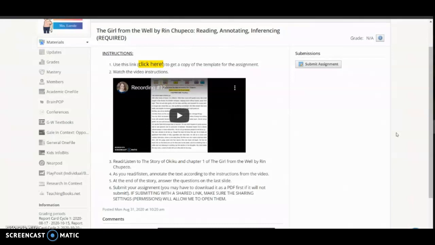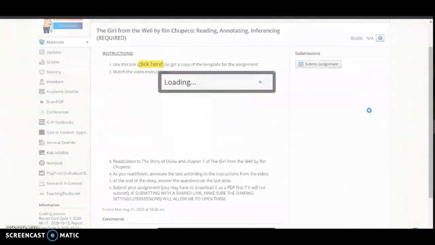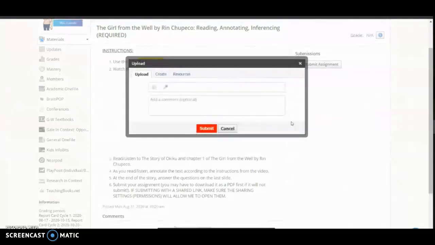So, Jasmine, go ahead and click on Submit Assignment. Okay, so most of y'all, once you get to this screen, y'all are uploading a document from your computer, which is a perfectly fine way to upload or submit an assignment. That works just fine, is perfect. In fact, it's probably preferable that you do it that way because it comes up in a more user-friendly way for teachers. So always try that way first.